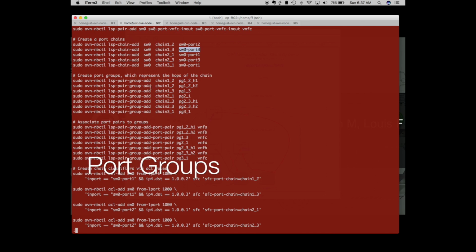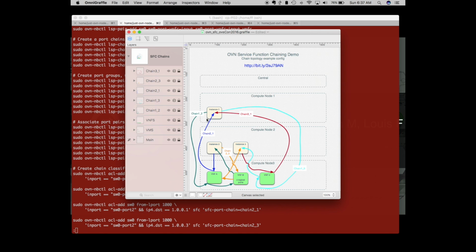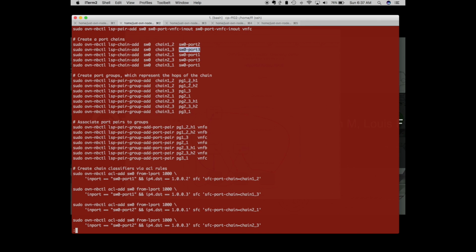Port groups. Now, port groups are a group of port pairs that you associate with a chain. For instance, chain 1, 2 has 2 hops: hop 1, 2, and then back. That's why we create 2 port groups, and they really matter because, though I don't show it in this command, you can add an offset parameter to them that tells you the order in which the port groups are going to be visited.